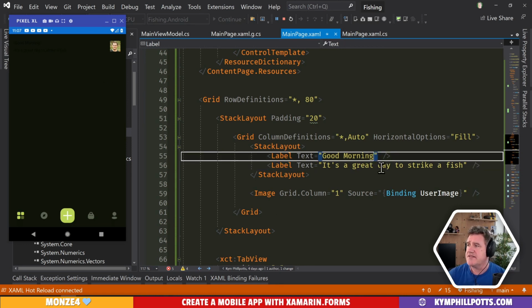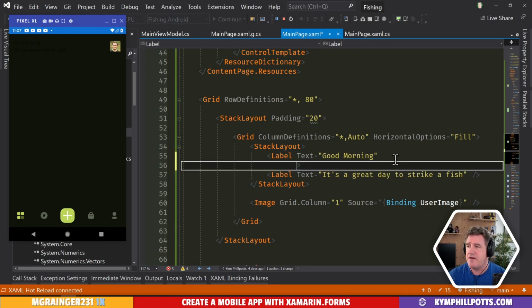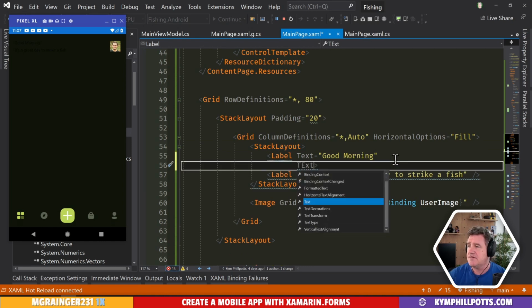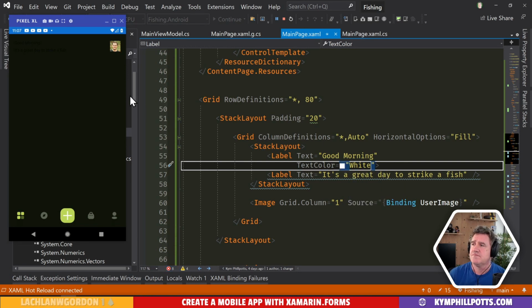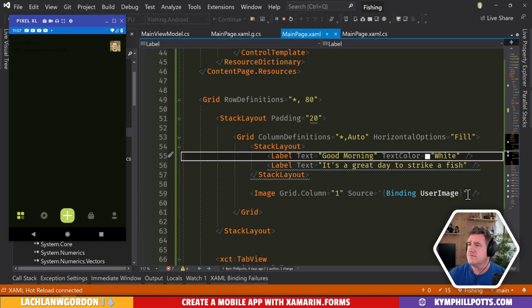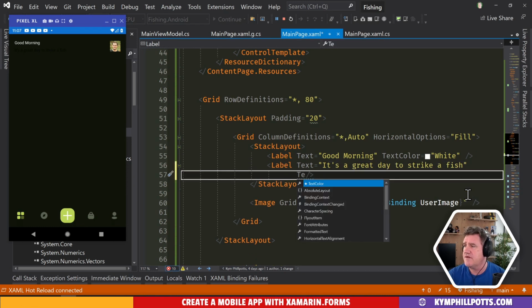Okay, now you're not going to see that because we haven't got a style for it, but if I made that text color white, okay, we can see good morning, and we'll have a text color.